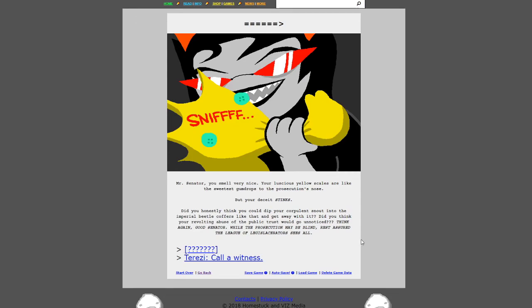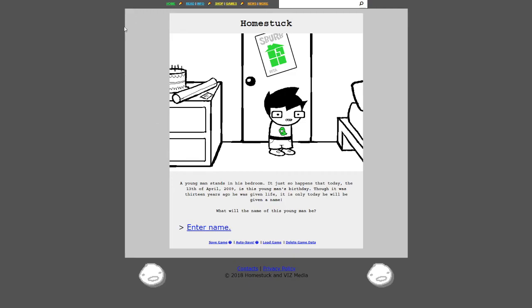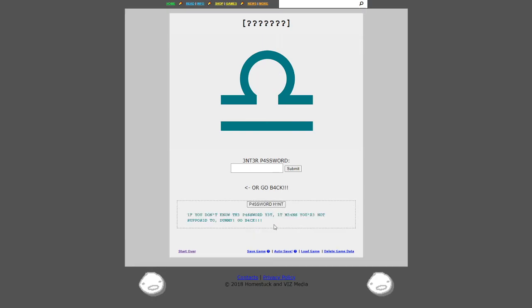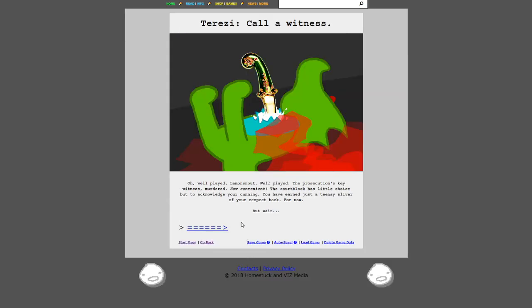What is this question mark thing? I feel like this was something weird. Yeah. It jumps, look at the page number. It jumps ridiculously far in the future, apparently, because it's page 7,000. Wait, what? Look at the page number in the address bar. Jesus. Yeah. So this is something we're certainly not supposed to be here with. So we close that tab. Yeah. So I guess we call a witness. I have no idea what that is. I remember seeing that and being like, what the fuck? Yeah, I'm also confused.